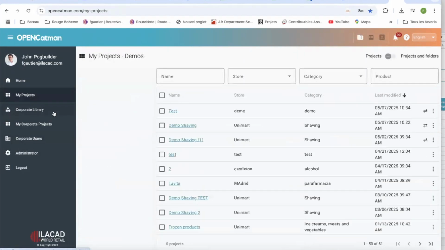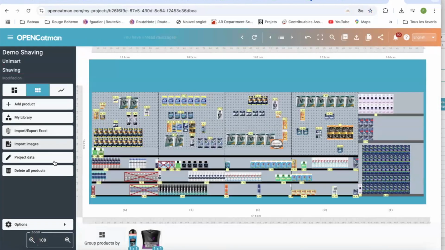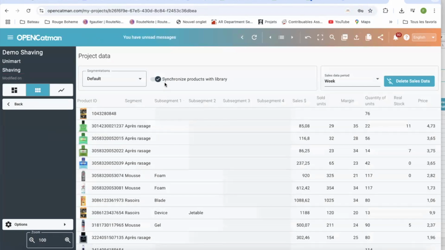will synchronize a project with the library, they will get their project synchronized with the corporate library. So that means that every user of the same company will use the same product version in all their planograms.